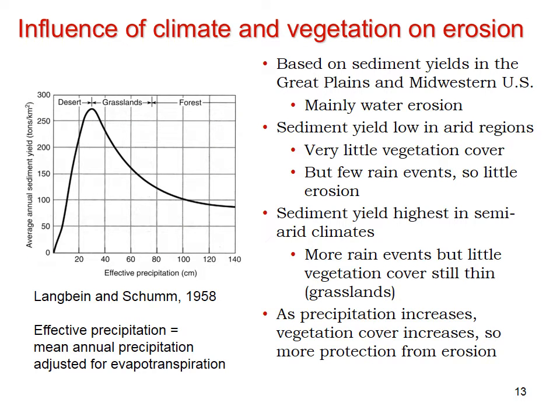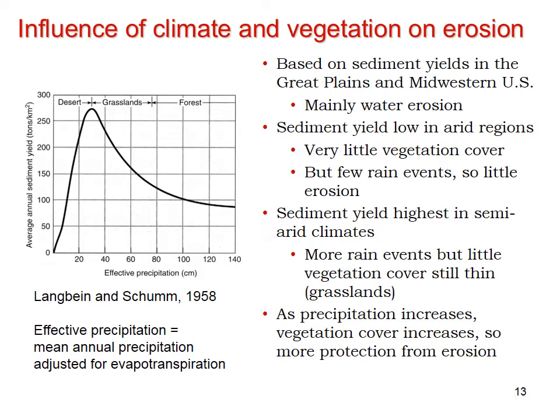This slide shows a really classic graph in geomorphology that pulls together these principles. It was published in 1958, so it's really pretty old, and it was kind of unlimited data, and we have more data now, and it probably should be redone systematically. It's based on measurements of sediment yields in rivers in the Great Plains in Midwestern U.S., so sort of from the Mississippi River west to the Rocky Mountains. And these are low relief watersheds. They don't have mountains in them, so what we're looking at is mainly water erosion.